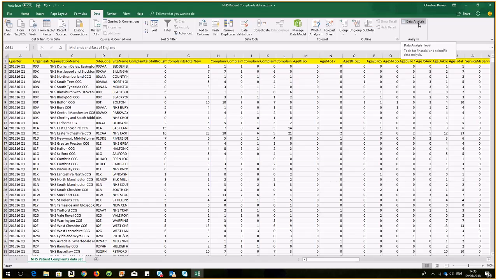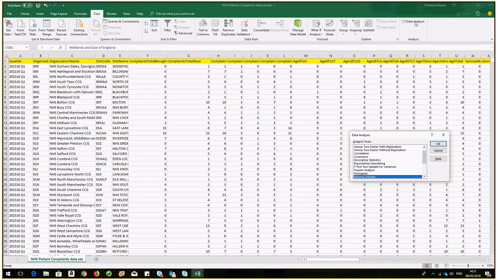Remember, we had to add that in specifically, and you might find that the version of Excel you have doesn't automatically come with that. So we click this, and hopefully it will open a little dialog box, and asks us what we want. So let's have then t-test two sample assuming equal variances.